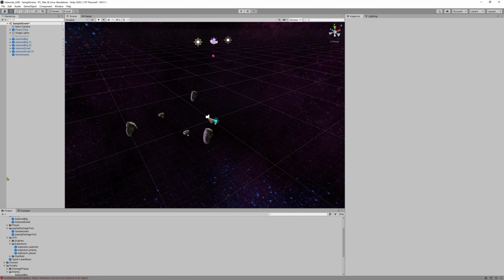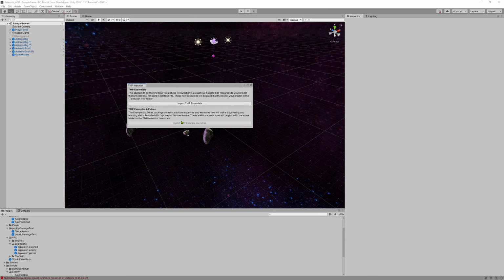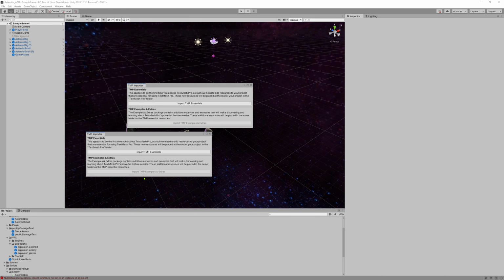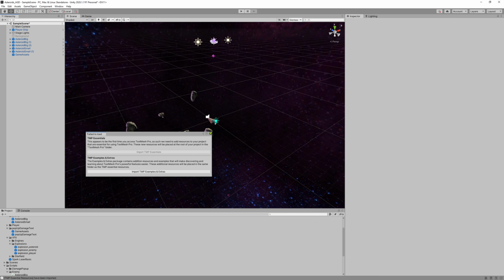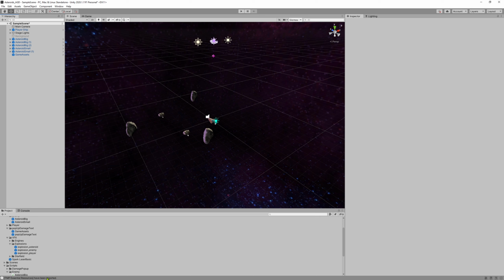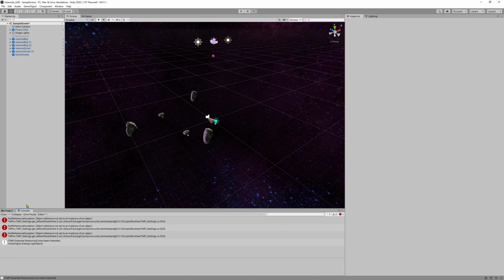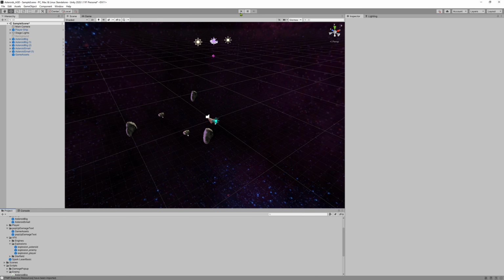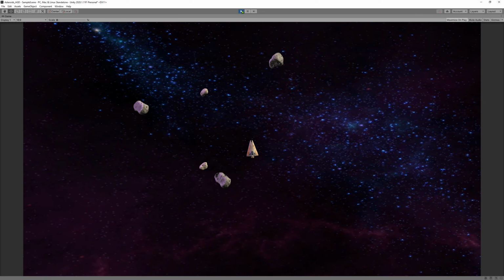All right, so I do notice that this popped up on my other monitor, which is probably why I did not see it. And this is the importing for the text formatter. So we do want to click import on that, and that should fix that error. I was wondering why that had the error there. Okay, so now that that's been imported, that error has gone away, and we should be fine.